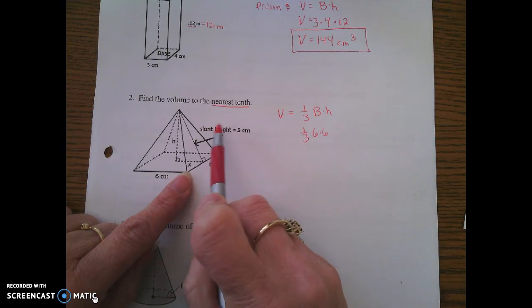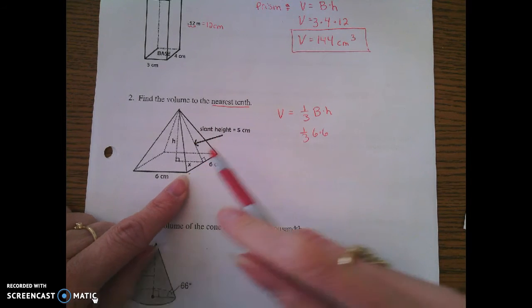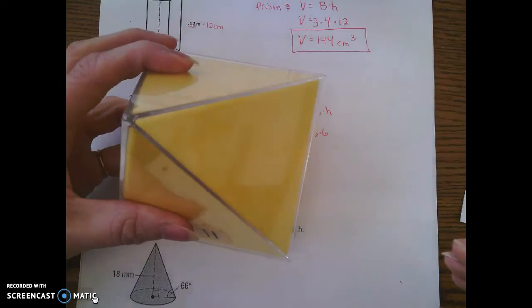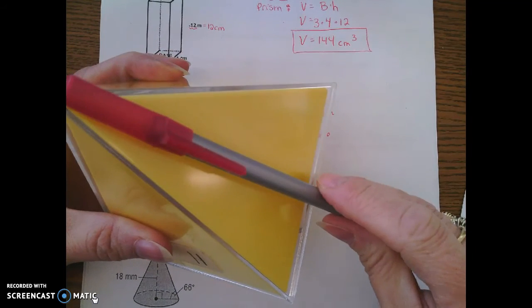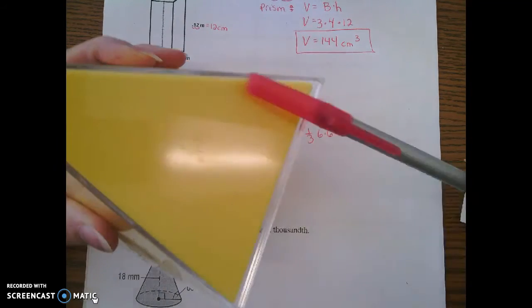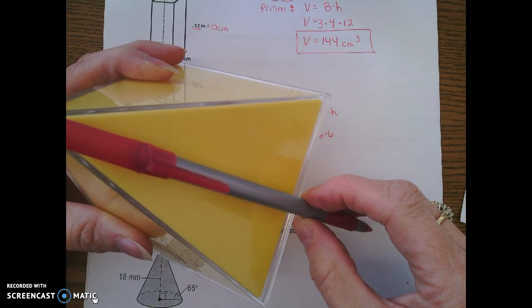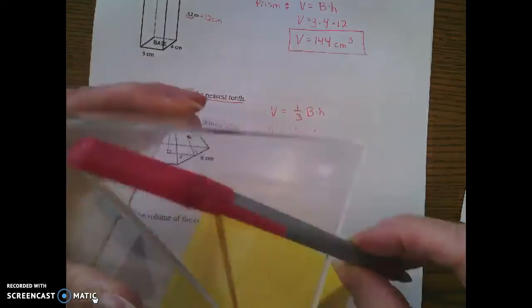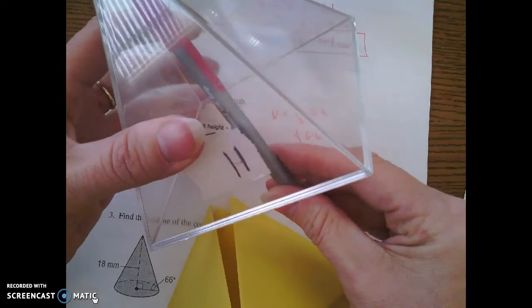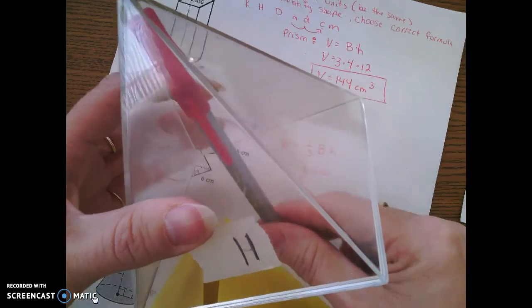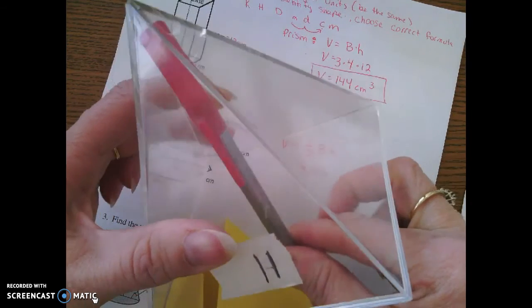All right, there is something called a slant height. The slant height, if I have my pyramid right here, is actually this measurement. See this triangle on the side? It is the height of this triangle that's on the side. That is completely different from the height inside the shape. See, I'm putting my pen inside, kind of where this is. That is the height of this pyramid.